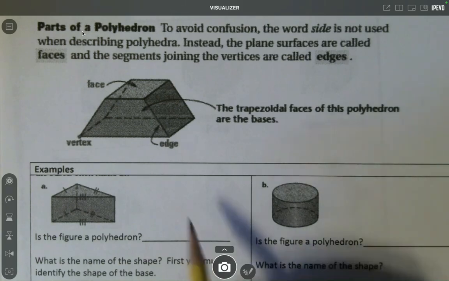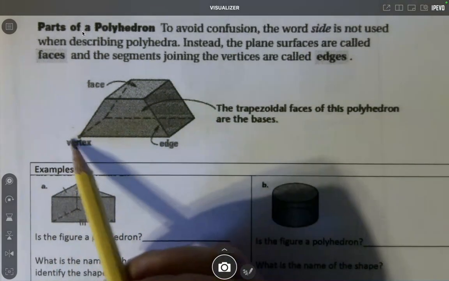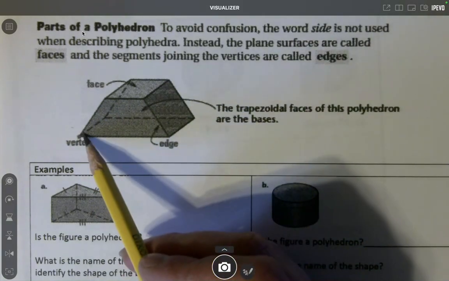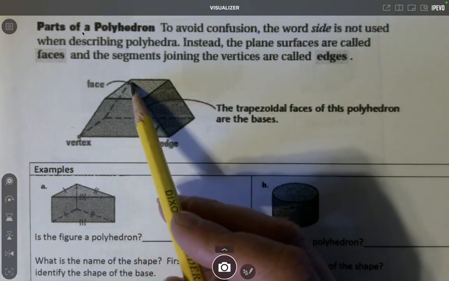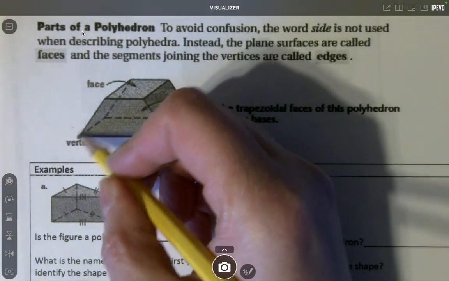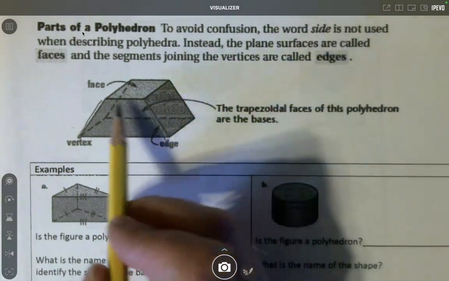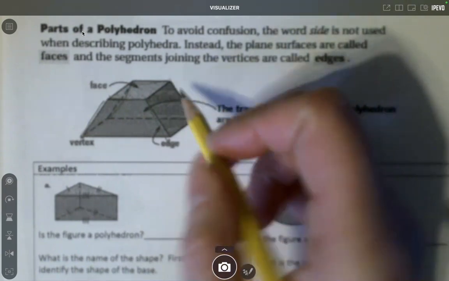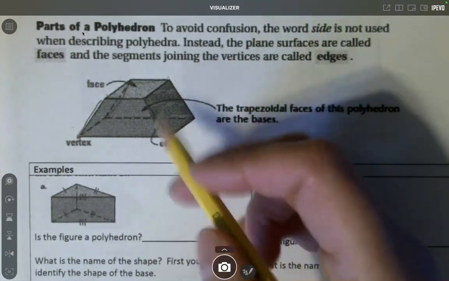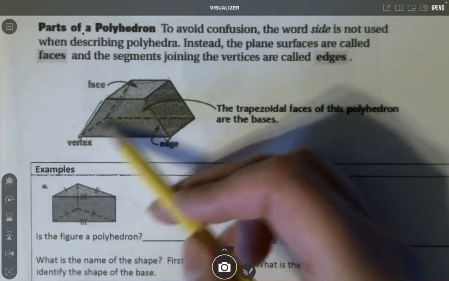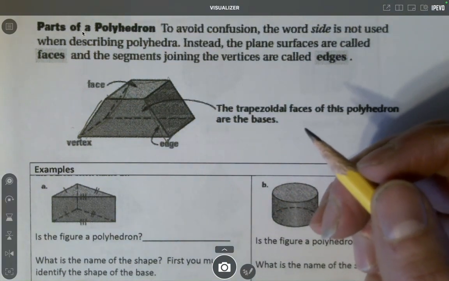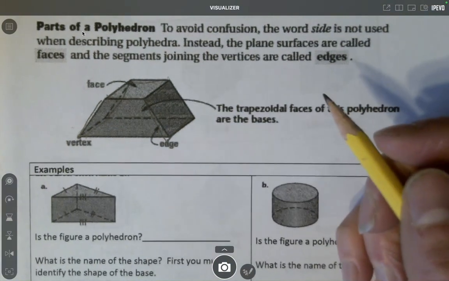All right, so now we're looking at this diagram. We've got a trapezoid on one side. And remember how I said you could take that trapezoid, and we could take another trapezoid. So there's one here, and then there's kind of one behind it, and then we're basically just connecting them when we draw this 3D figure. So that means it's going to be a trapezoidal prism. They're all going to have the word prism in there.